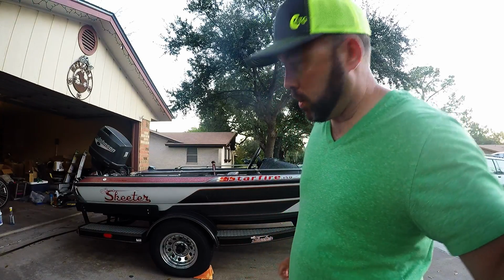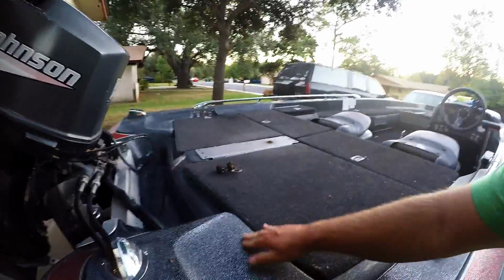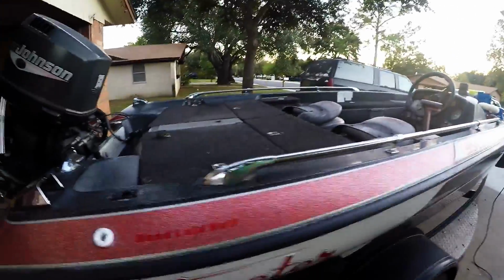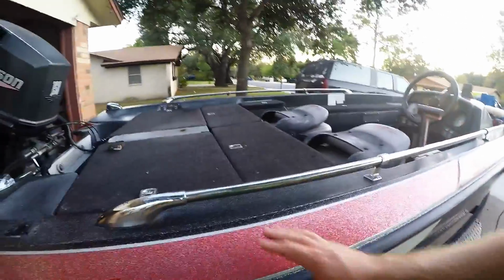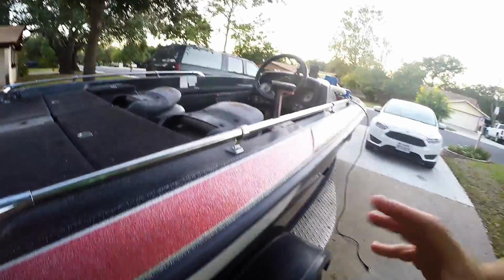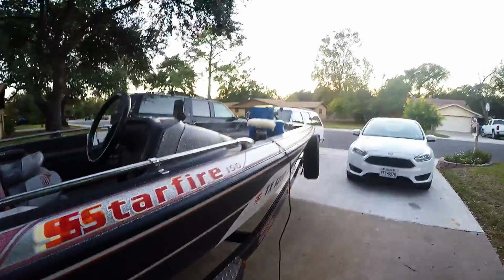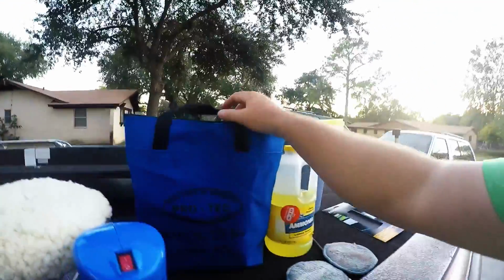Anyway, we're gonna make a trip around the boat. As you can see on this side, there's some cloudiness going on here. I did clean the boat up and buff it a couple of weeks ago, just to give an idea of a good before when it was clean and not dirty. Now, I have washed the boat since, and I started this project a couple of nights ago to go over it, and here we'll go through what all comes in this Pro-tec products kit.